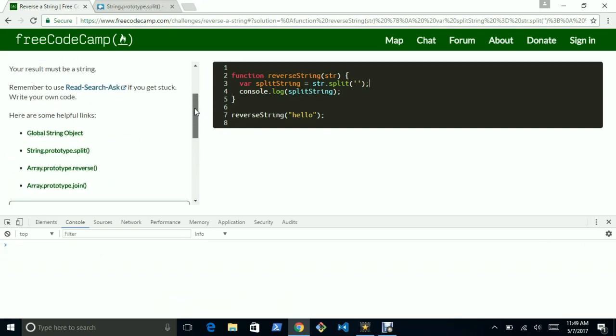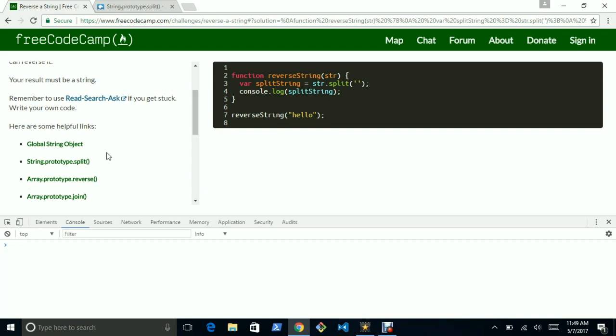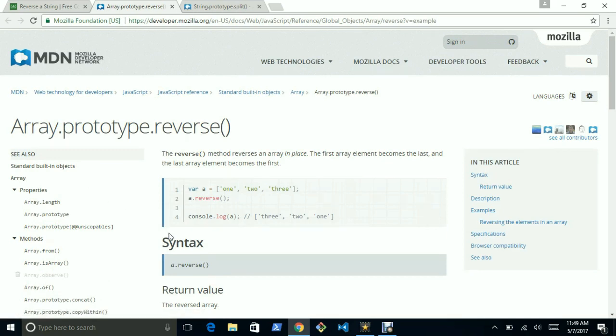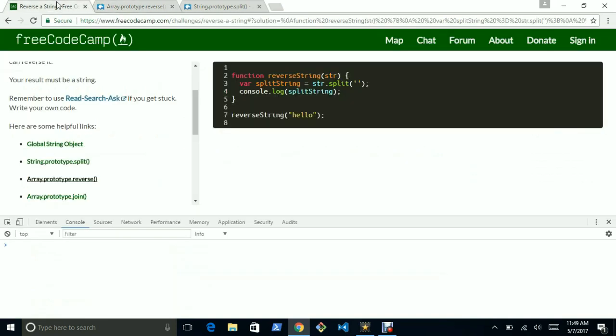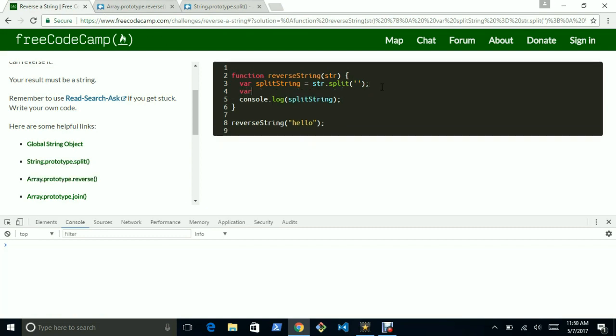The next helpful link is array.reverse. So we'll check that out. When we look at the syntax, it looks really simple. Just you do your array.reverse with the parentheses, and that's all there is to it. So let's give that a shot. Down here we'll say var reversed equals splitString.reverse.